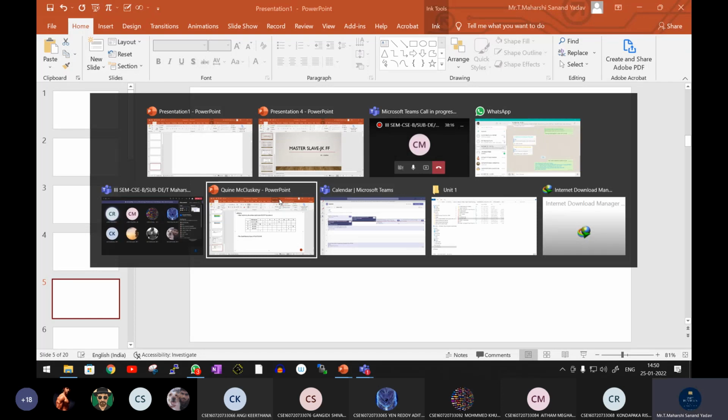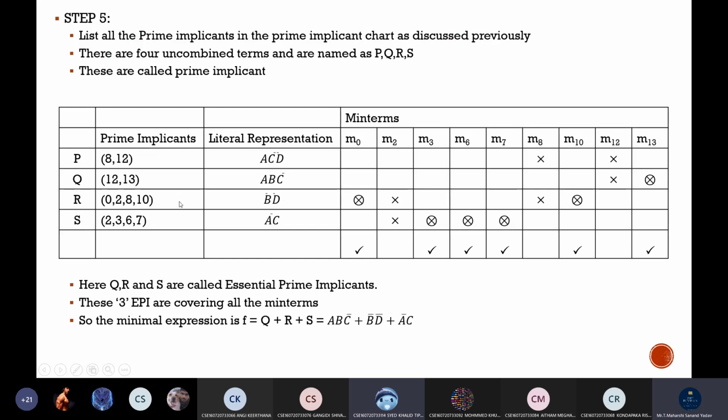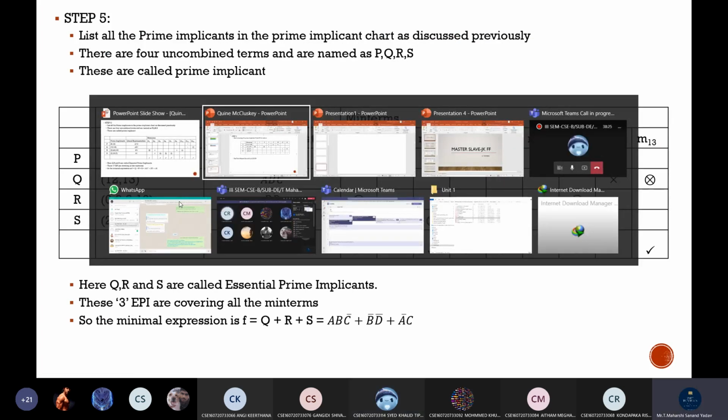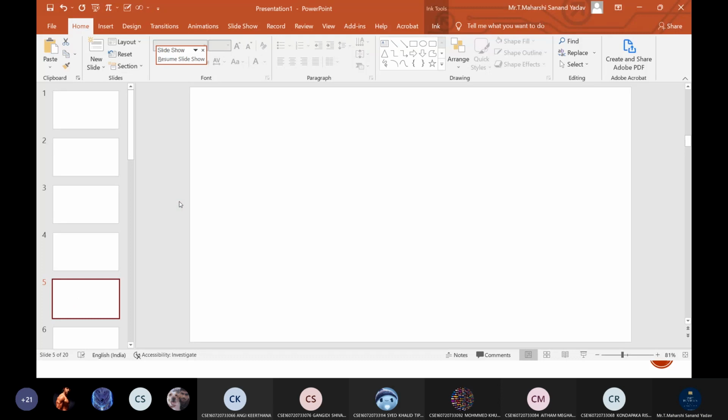Sir, why do we have to draw a K-map for the output? For Mealy? For both, sir. Why? Because in Mealy, output depends on what? Output depends upon the present input as well as the present state. If you don't do it for output, then it is a waste of studying both Mealy and Moore. Whereas for Moore, output depends only upon the present state. Yes, sir.